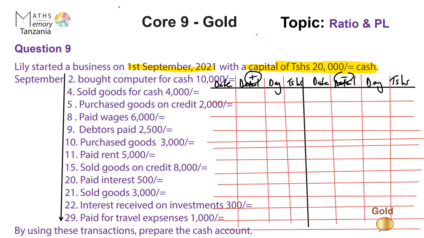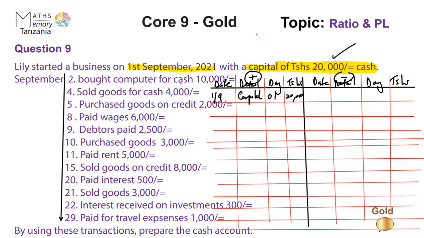So how do we enter this one of 20,000 Tanzanian shillings? This is going to be an income. It's the 1st of September, so the 1st of the 9th. I'll call this one capital. That is how much money has been put into the business. It's a long-term amount, obviously, but the date 01 over here and Tanzanian shillings 20,000. That's how much has been deposited into the account, fundamentally to start the business. It could be either equity or debt related, but that's something else. That's how much has been injected into the business in cash.